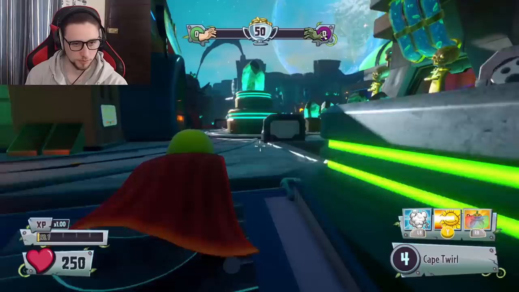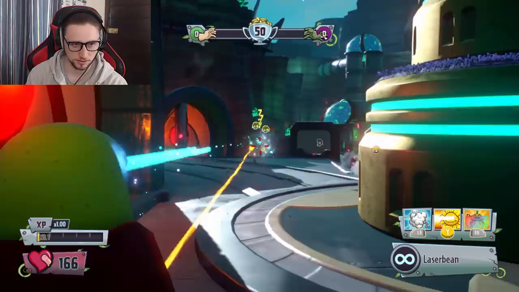Dude, please tell me this Y ability actually does some damage. I mean, the standard laser beam seems to be pretty good, but not when I'm getting bundled by like 5 zombies.